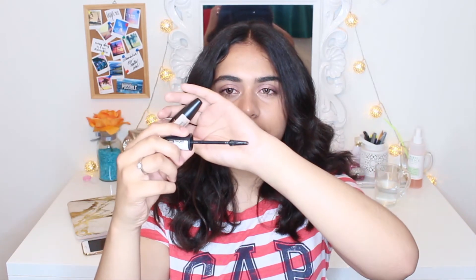Next I have Maybelline Lash Sensational. I've had this for quite a while — the rings come off it and stuff. I have another one which is almost running out. I really like this, but there's one I really, really like more, which I don't really hear people talking about — it's the Lash Sensational Oil Blend. The wand is completely different — this one's more straight, and the other is a bit more curved, but I really like this one a lot more.